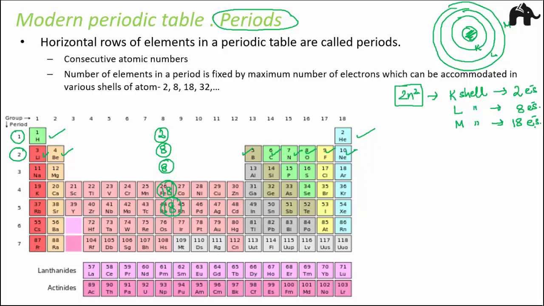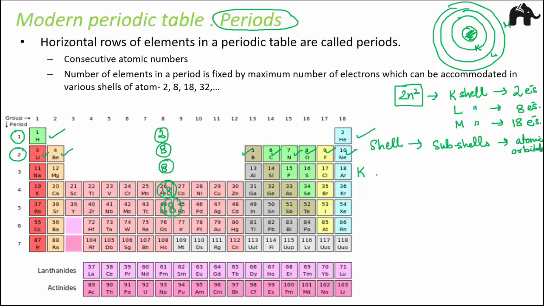Now, each of these shells consists of one or more subshells. So when we talk about the shell, these shells are made up of one or more subshells. And each of these subshells consists of one or more atomic orbitals. Now I am going a little deep so that you are able to understand from where we are getting these numbers. I do not want you to merely memorize the numbers. That is why I am going a little bit deep. But when you go to your 11th and 12th standard, you will anyways learn about all of these in more detail. Okay, so understand it in this way.